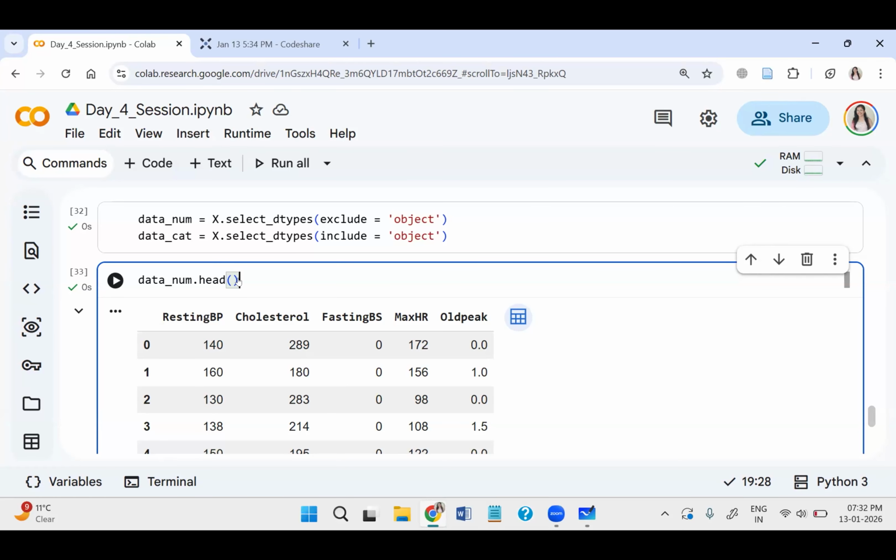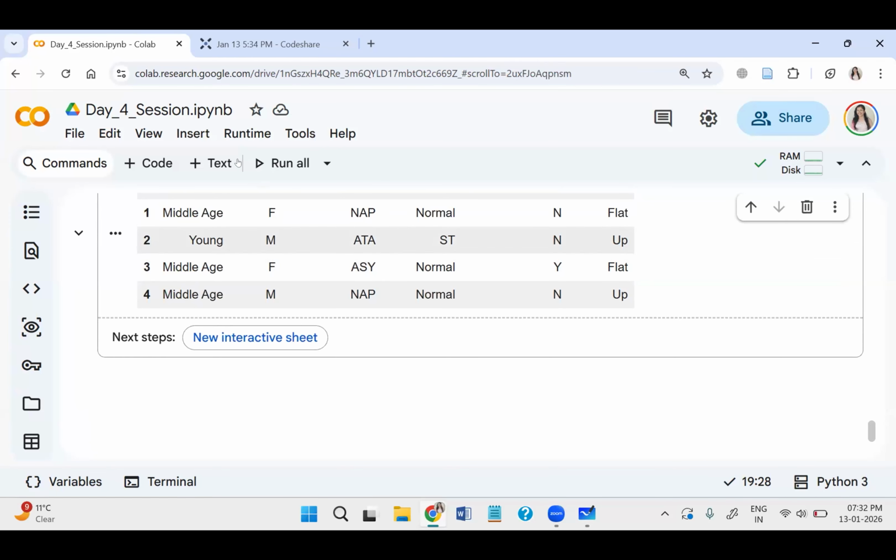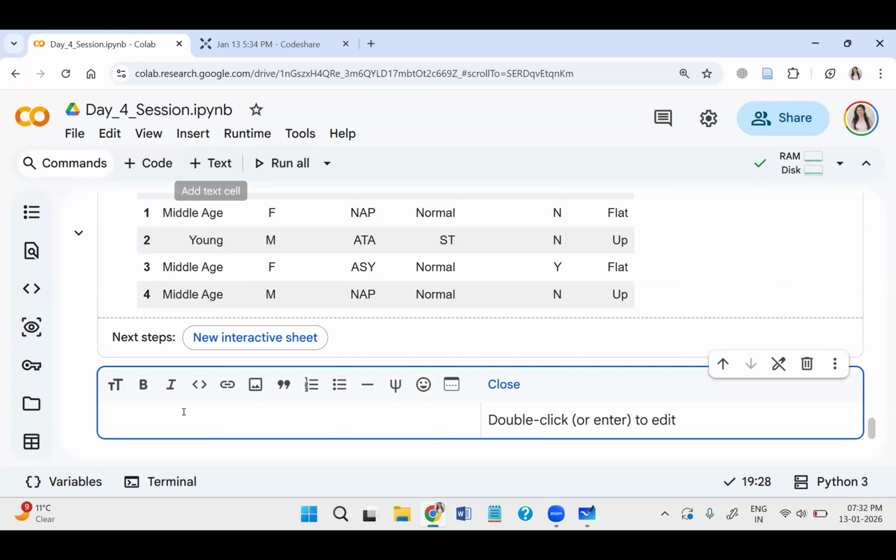Okay, if it is working fine, then I'll move one step ahead. If anyone still wants to share an error, they can let me know. So first I'm doing here transforming categorical variables.